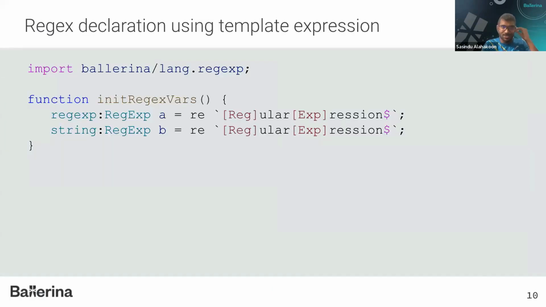So here we go. We are very close to declaring our first regular expression with Ballerina. So here is the complete syntax for defining regex. For this, we can define the variable using the Ballerina string module or the Ballerina regexp language module. Important to remember that this regexp module is not a standard library module. This is a built-in module inside the language to implement the support functions for regex. So we can define the regex in the following ways. We define the variable type as regexp from the string module or regexp module. Then we give the variable name, then the re tag, then we define our regular expression inside the backticks.